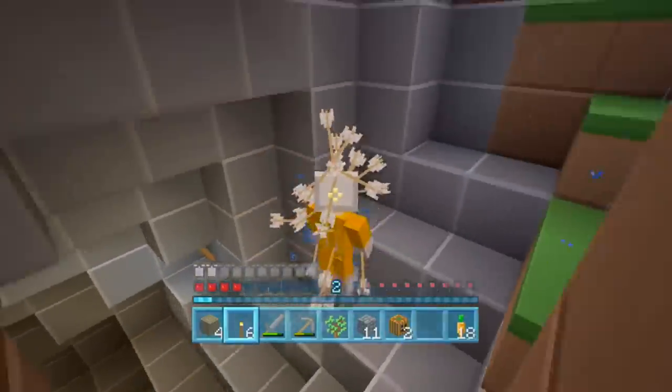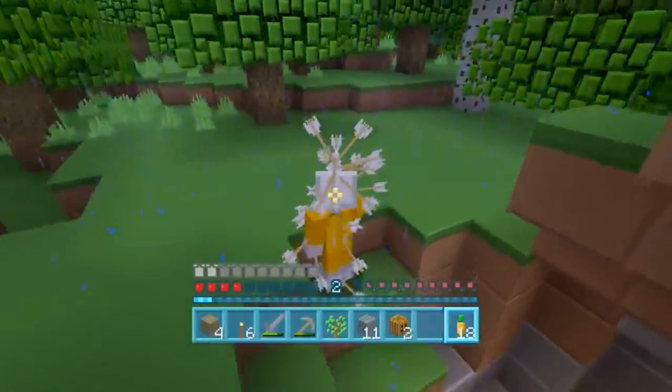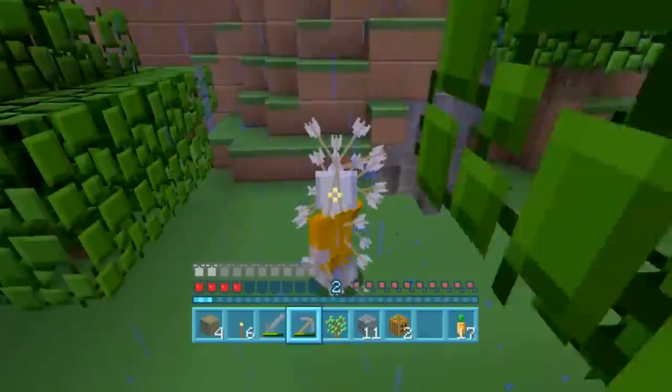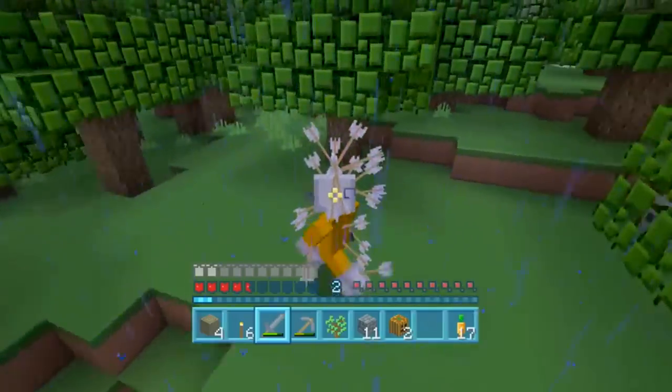Right, this is the surface. Woo! That was absolutely terrifying. Look at me. Look how covered in arrows I am. If I did not have that golden apple. Right, I know the iron is right there, but I do need to get it.